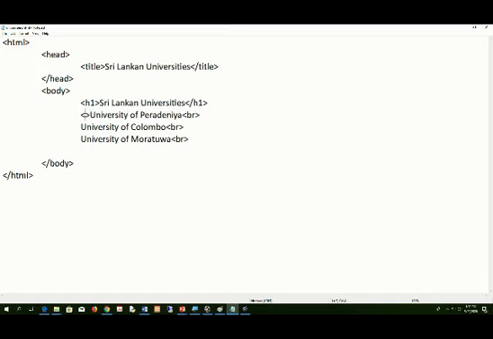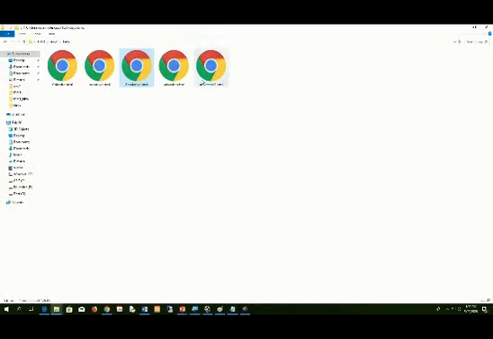We can use the anchor tag a, href, then the path. Here, with respect to our university2.html web page, the path is peradeniya.html because the destination web page is also in the same directory.